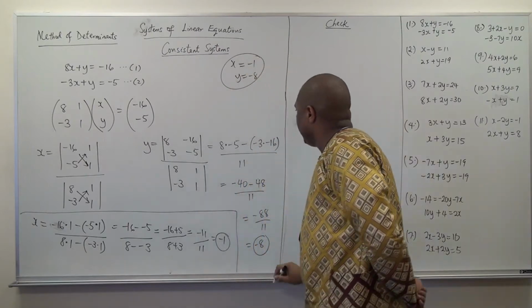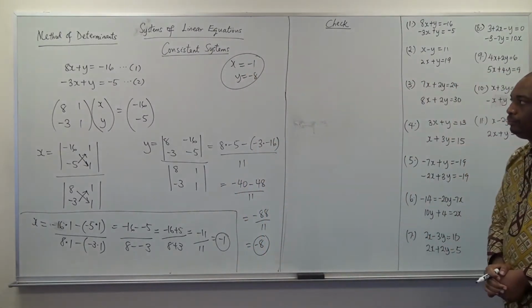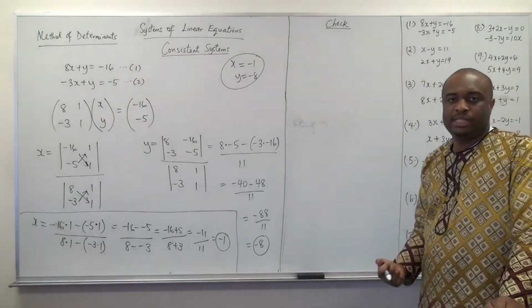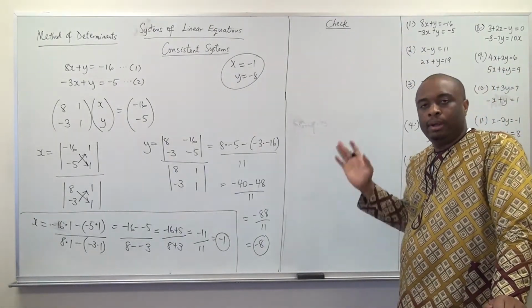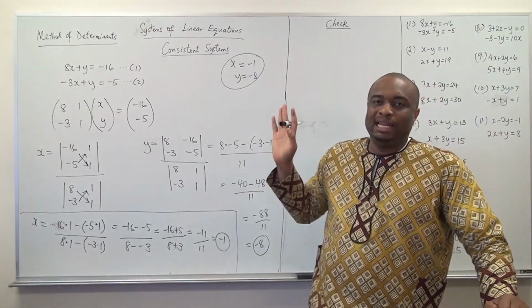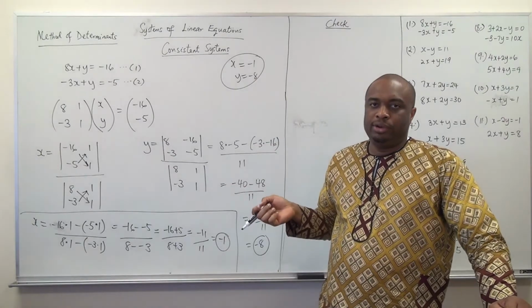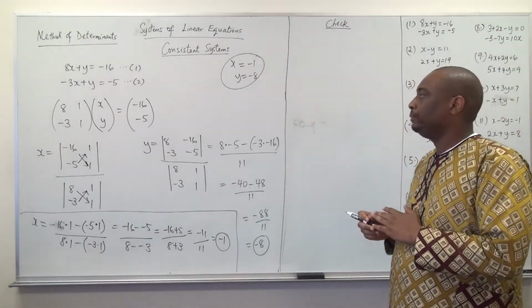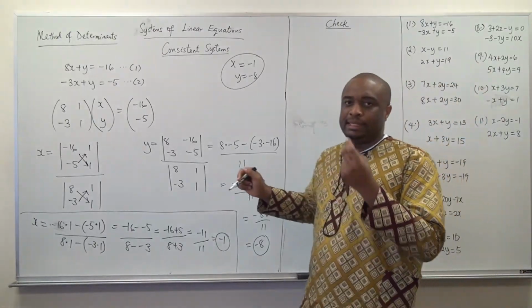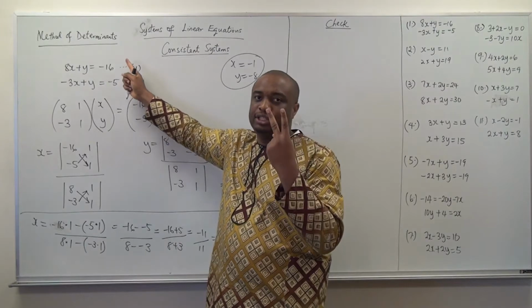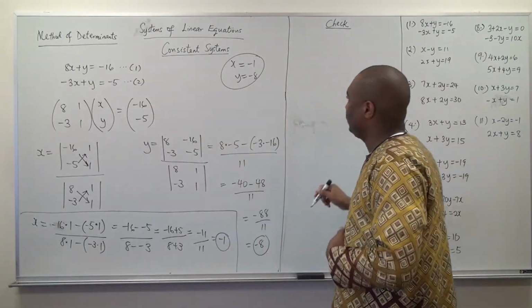Do we stop here? No, we don't stop here. We have to do what? Check. Just like I have always taught you to check your work. If it is anything that is an equation, you need to check your work to make sure the left-hand side and the right-hand side are equal. For this case, we will check to make sure that it is correct for the two equations.